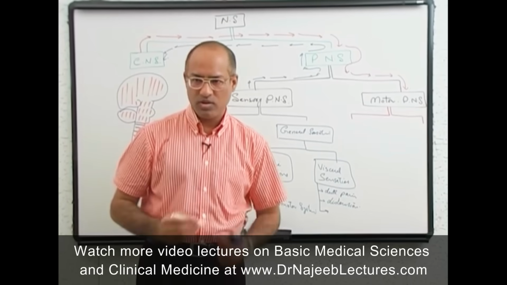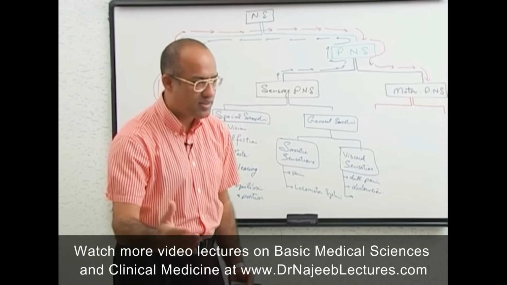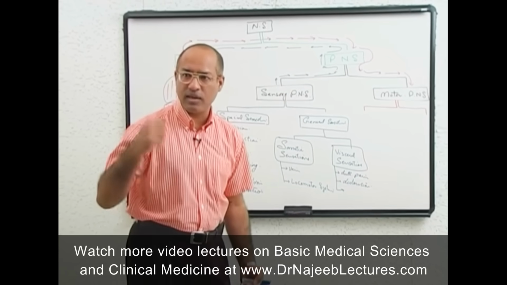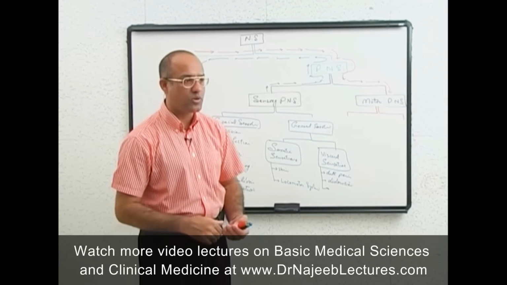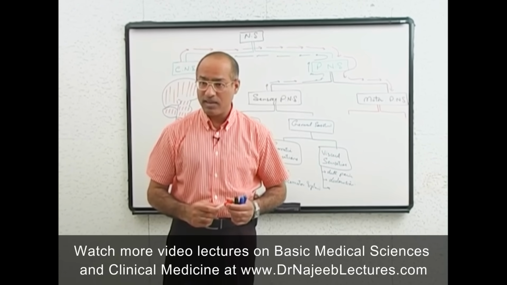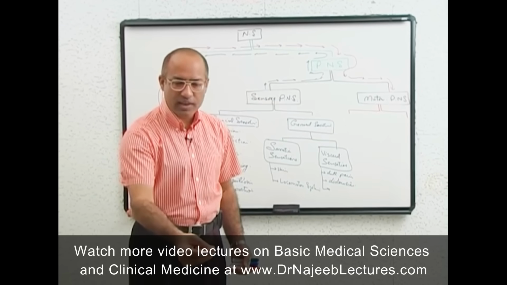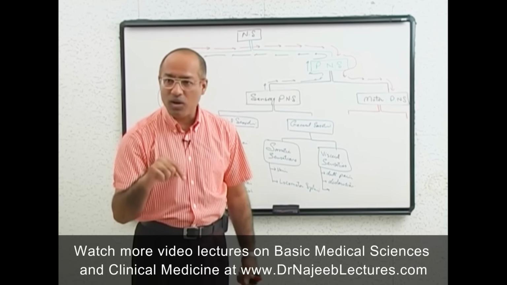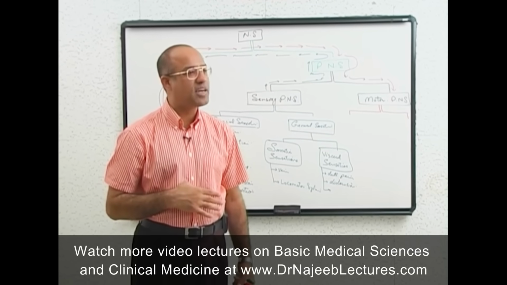For example, you want to shake hands with your friend, or you do not want to shake hands. Is it under your will or not? You want to take a cup of tea, or you do not want to touch the cup of tea. This is under your control. So some motor responses are under your control. And there are other motor responses which are not under your control. For example, there is a chicken piece on a plate. To hold that chicken piece, put it in your mouth and chew, that is under your control. But once the chicken piece has gone to your stomach, can you tell the stomach, don't digest today, I will digest it after 2 weeks?